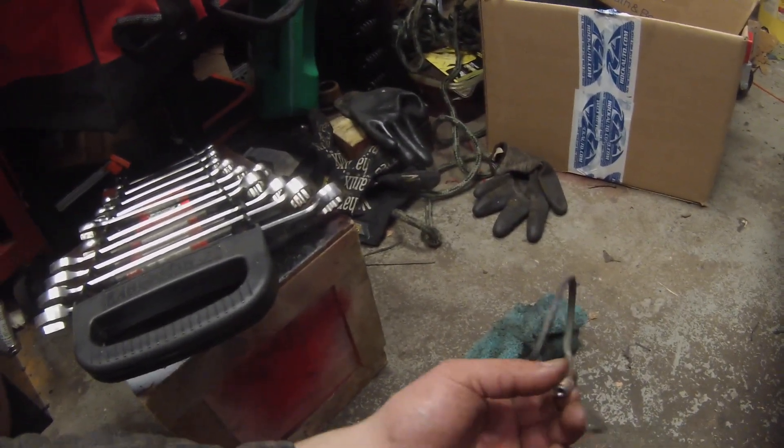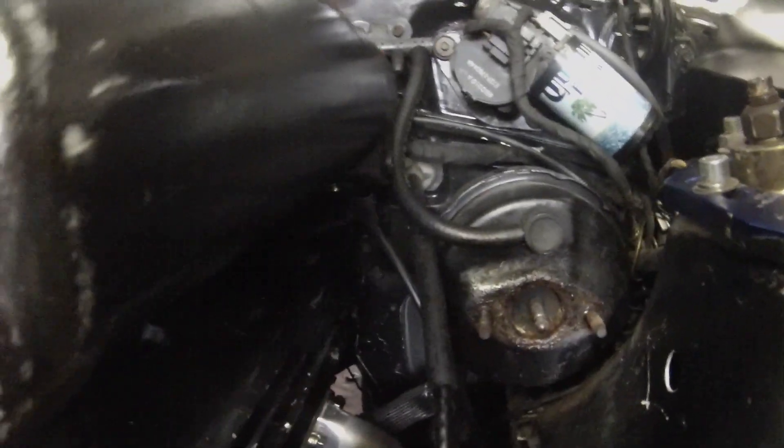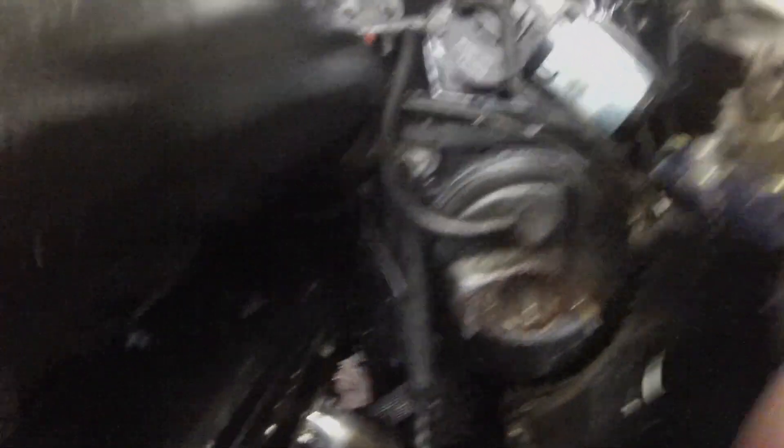The two proportioning valve lines did not seem to come out so great. Those two have to come out anyway from down here when using the Maximum Motorsports lines, and one of the three will be reused — I'll update as I go. We finally got the bottom line removed and the master cylinder off — you can see how disgusting it is, all rusted and corroded. I'm going to clean that up before I put the new one on. I had to use a screwdriver to pry off the old one. Lines are off, now we can go install the new one. Keep in mind once you disconnect the bottom line a lot of fluid will start pouring out.